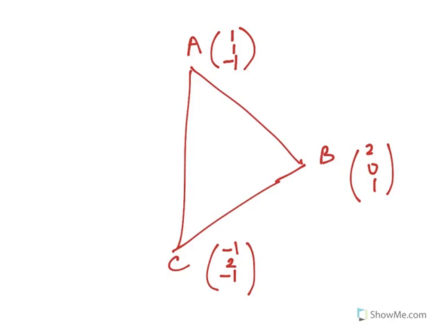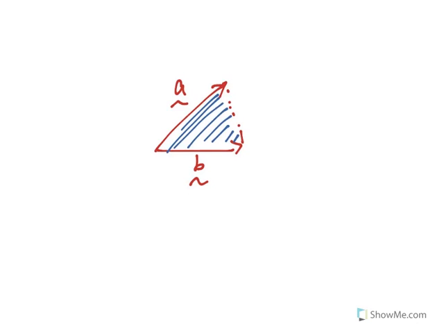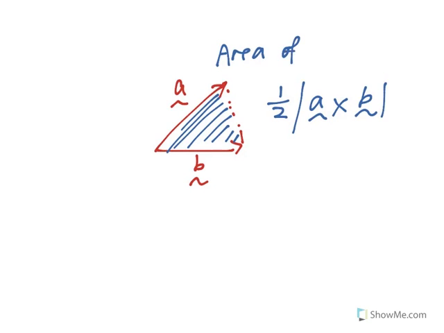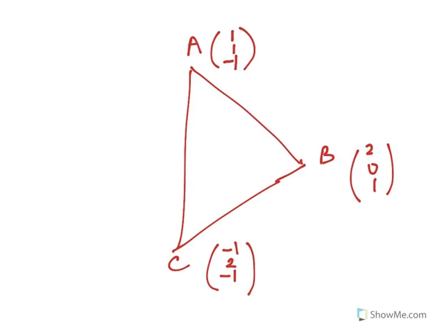Based on the formula, we are going to find the area of a triangle. Let's say this is A pointing outwards, and B pointing outwards. Then this triangle over here, the one in blue, is nothing but half of the modulus of A cross B. So hope you have a good recap. This is the area of the triangle formed by A and B.